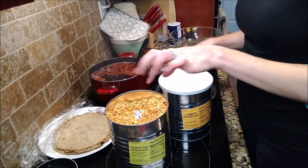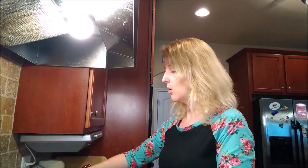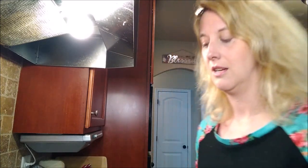So these onions, when I first opened this can, woo, they smell super strong. And so, yeah, I wanted to get a lid put on those as soon as possible, and then I lit a candle. But they're actually really good. They're really crispy. They're really good onions. They would be really good if you wanted to use them as a salad topper, or if you wanted to sprinkle them on, you know, like that green bean casserole thing that you make at Thanksgiving time, if you don't have those French onion things. Those would actually be really good on there.